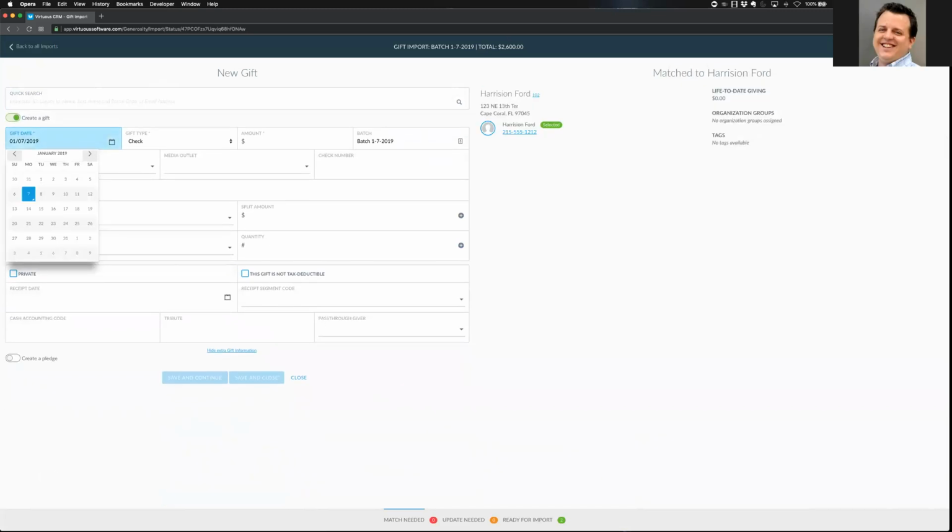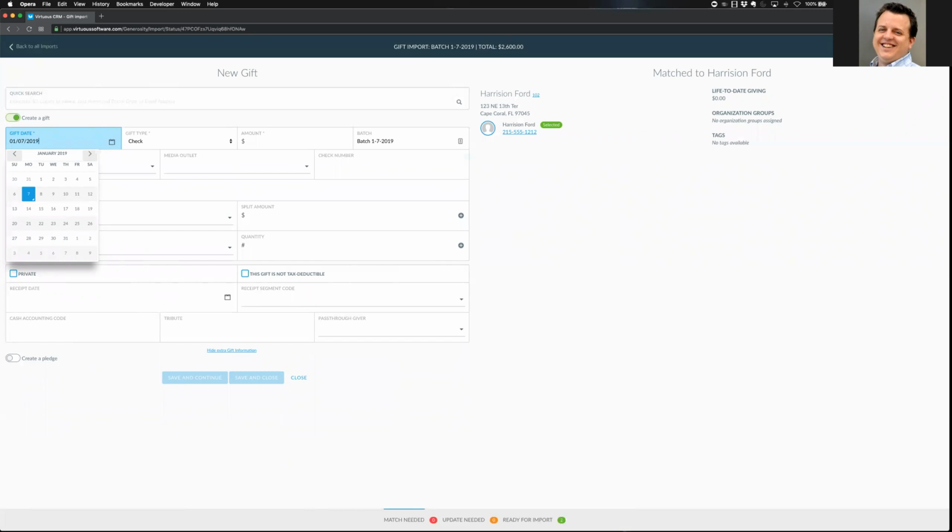And once you do that, that is immediate. And this is the thing to know. So we talked before about, hey, if you enter in a batch total and it's wrong, you'd have to delete your import and start over, right? And if you did that, all the gift data that you entered in, you'd have to enter that in again. But if that were to happen with this batch, let's say that you got to the end of it and you had to delete the batch and start over.